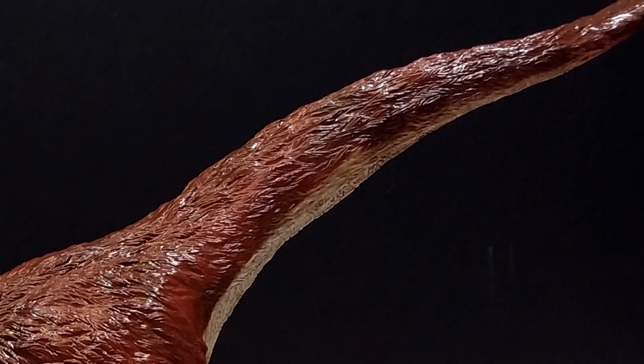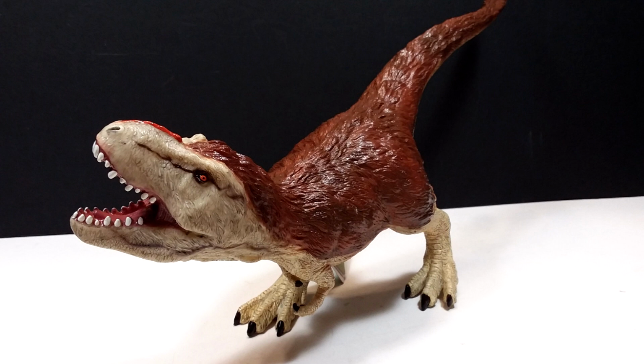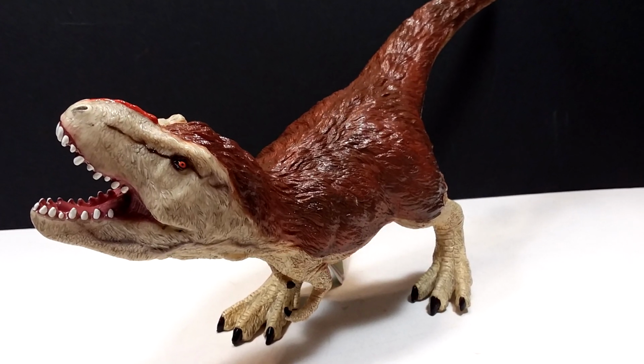So again, a really, really nice looking Tyrannosaurus Rex figure. Definitely something that I recommend anybody interested in that feathered Rex type of look, go ahead and pick this guy up, because it really is quite nice.